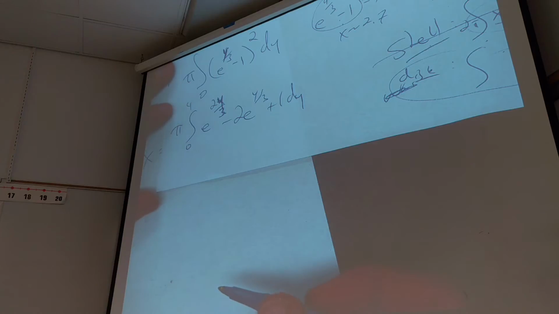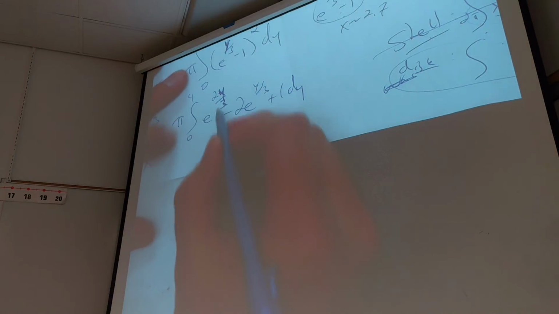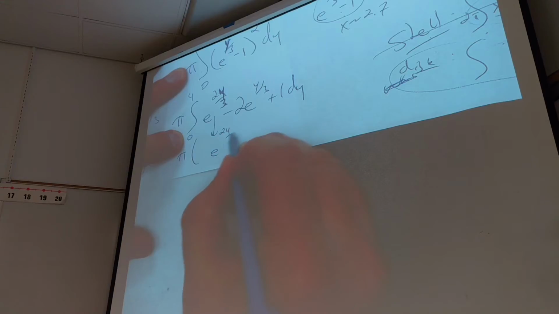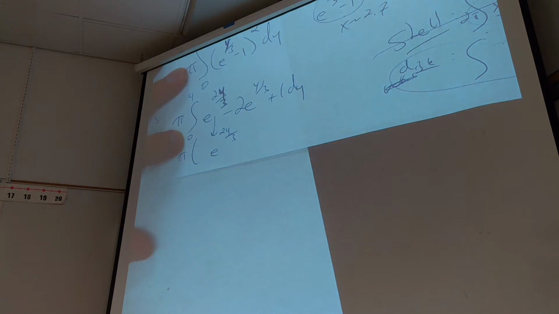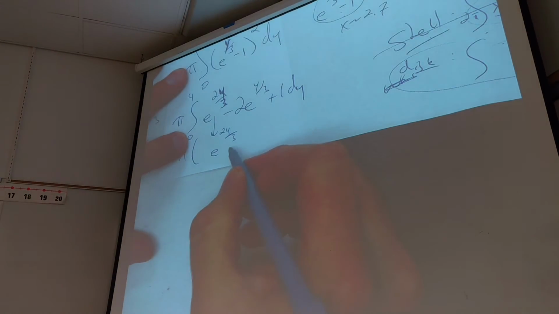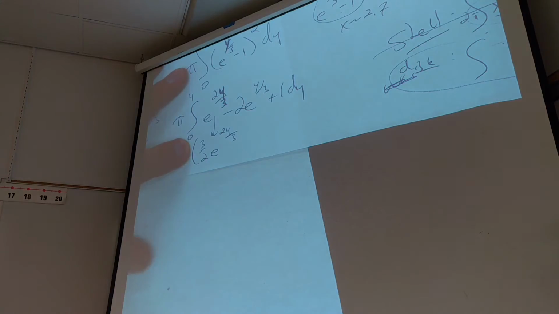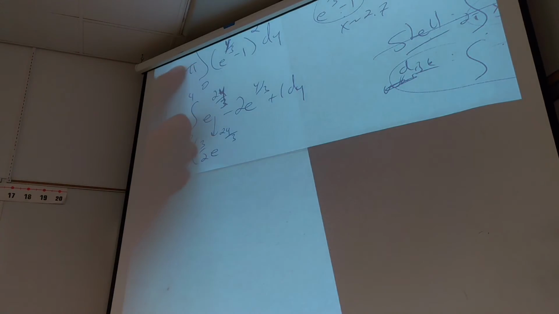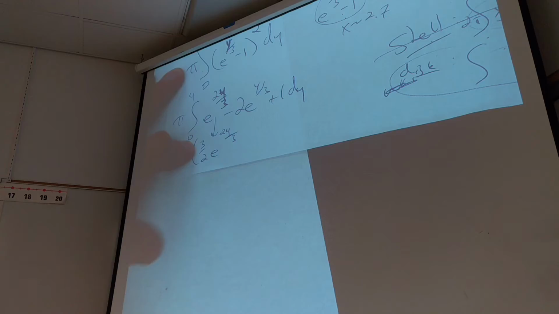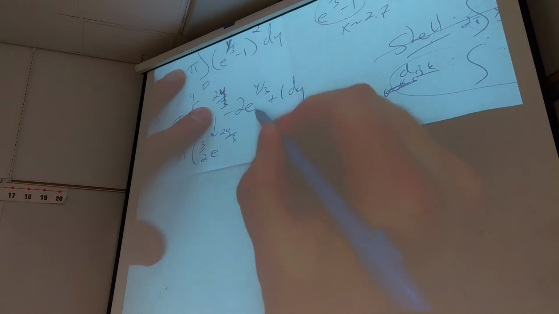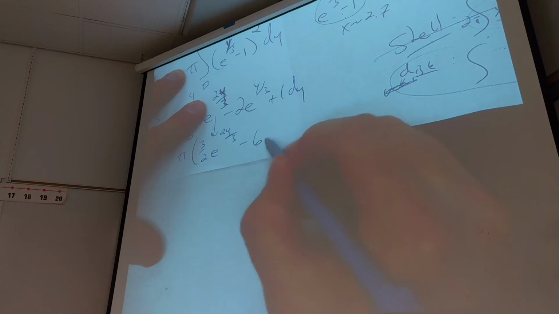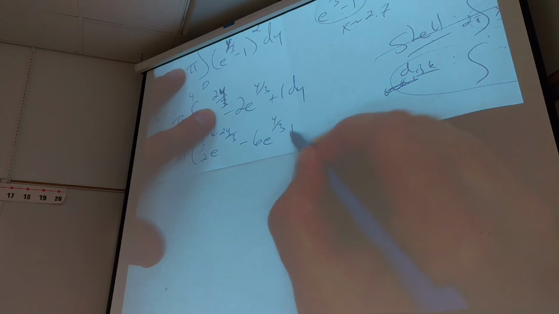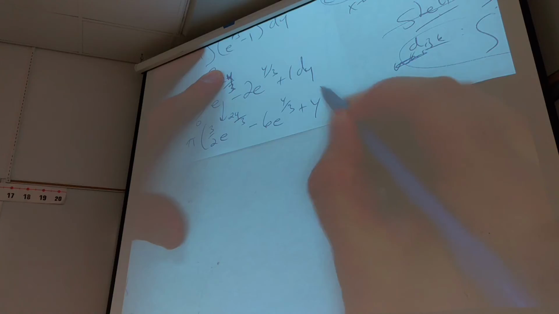This should sort of feel like integrating x to the 2/3 or something, because when you integrate this, it wants to be itself. But what would come down in a way for chain rule if I did that guy's derivative? 2/3. So then what do I have to have outside to kill it? 3/2. So see how it feels a little bit like multiplying by the reciprocal of the new power. It isn't, but it feels like it. And then, what happens here? Minus 6, good. e to the y over 3 plus y.